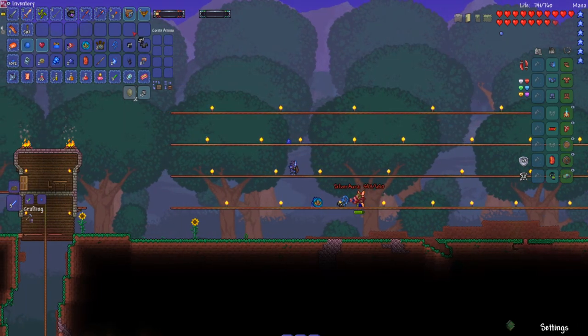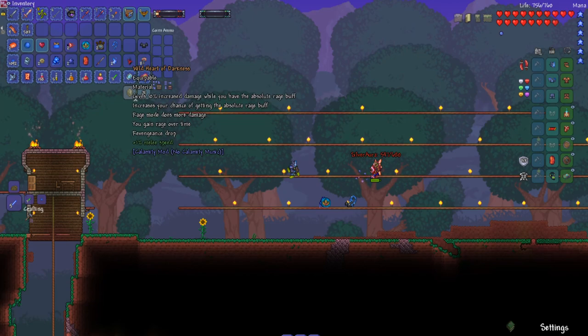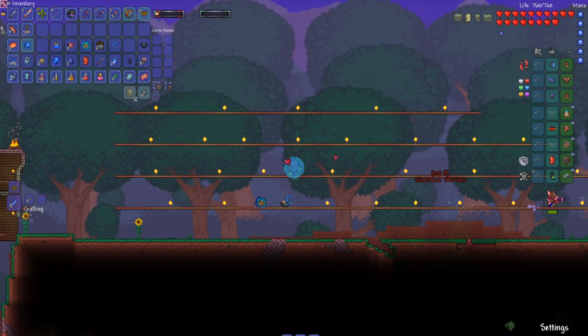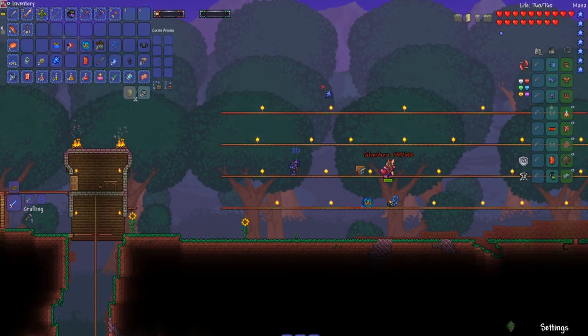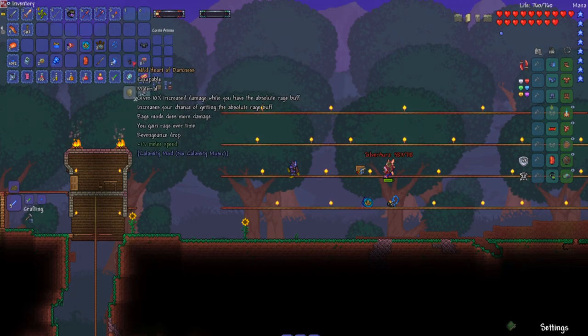You opened it right on top of me. Huh? I think you opened your bag right on top of me. Yeah, I know. I have a full inventory. Oh, here you go. I'm gonna drop the stuff that you gave me. Here you go. Oh, trophy. I'll take the crystal. There you go. Gives 10% increased damage while you have an absolute rage buff.